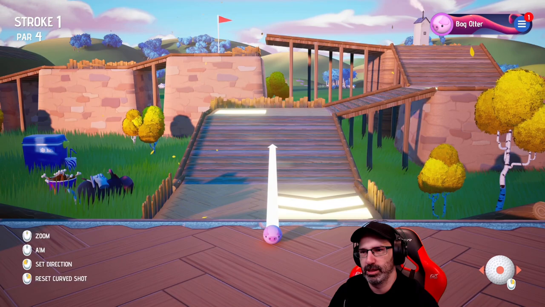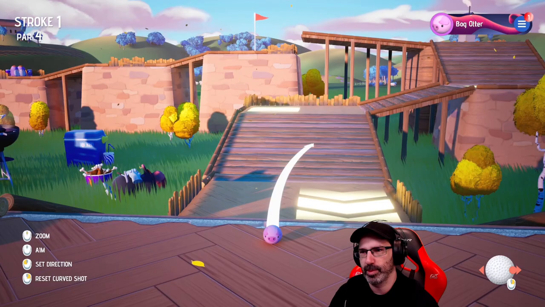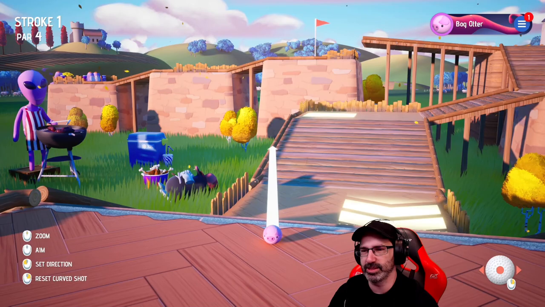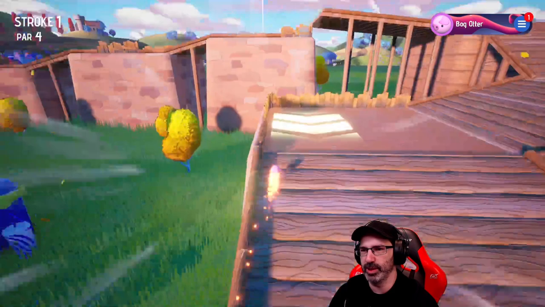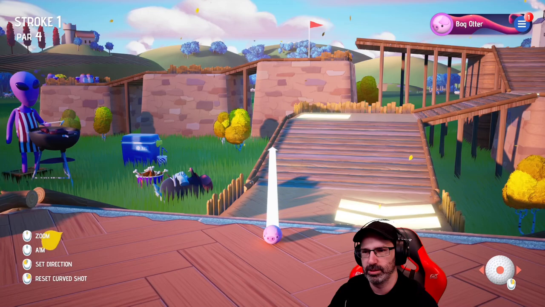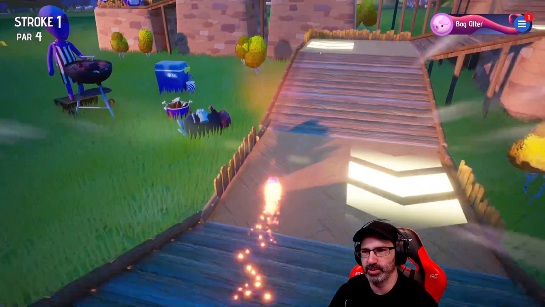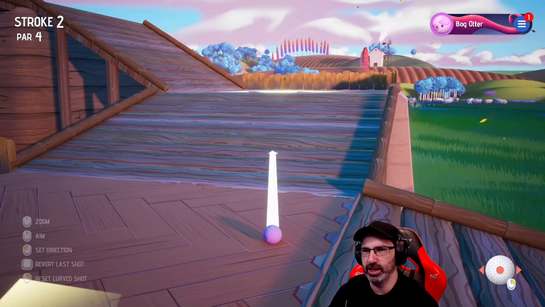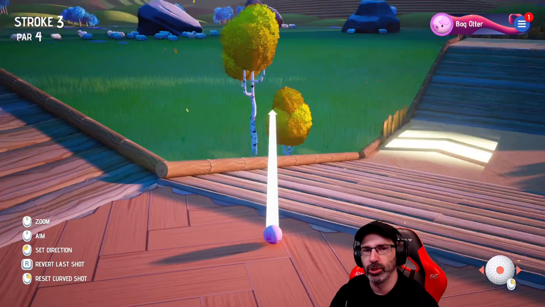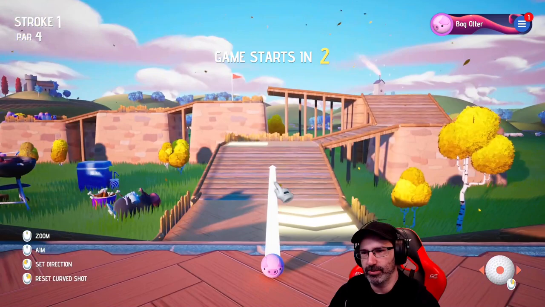I wonder if the curve shot is the key? No. Of course I would find this hidden course and probably spend most of my time playing this. Didn't I boost the shot? I did, when I got it up there. But I don't know where I'm supposed to hit over here. Ooh. That's interesting. All right, let's try from here. Do a curve into the wall? Like a left curve? Like that?